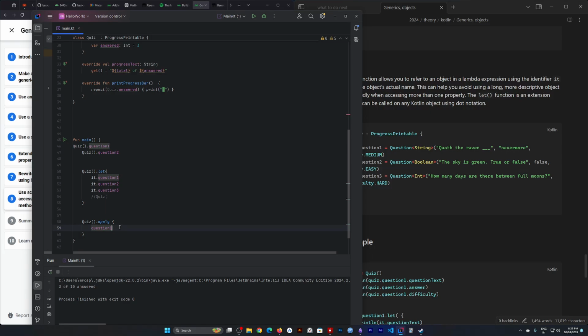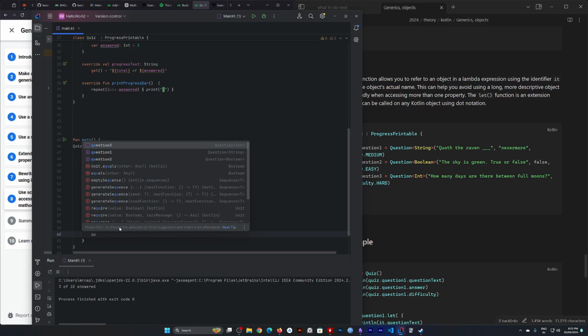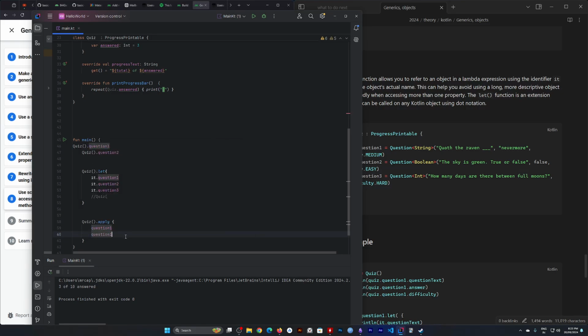So any methods and properties can be referenced like this. Using this, you can chain methods on a single instance of the object. You get the reference of the same object, and you can use the methods of the same instance.